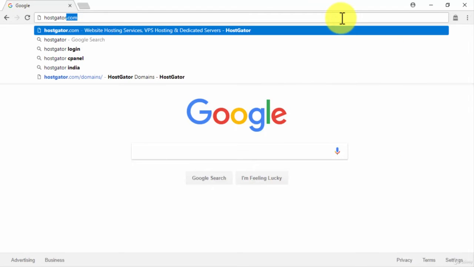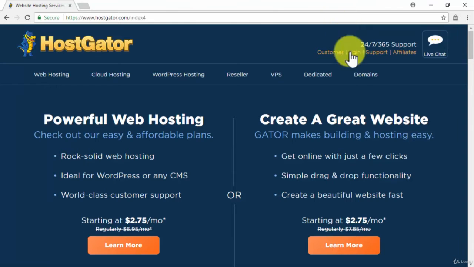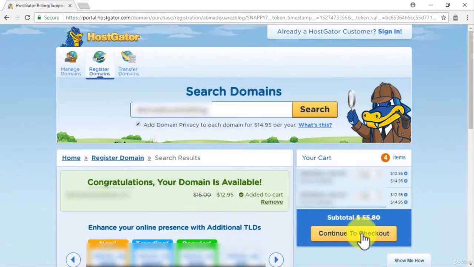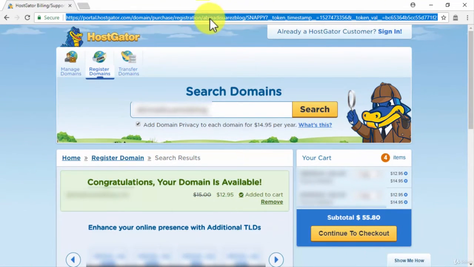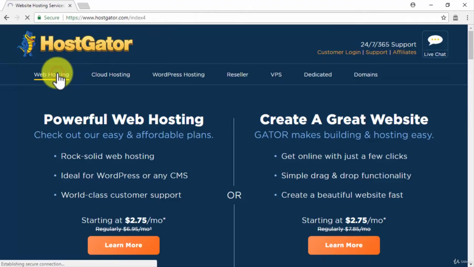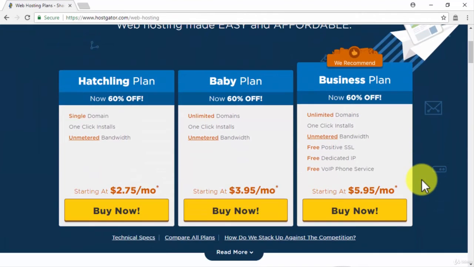To buy your domain name, you'll simply have to go to HostGator.com and to click on the Domains tab. Use the domain name search bar on that page to look for a custom domain name. Check its availability, and add it to your shopping cart. Now to buy hosting, simply go back to HostGator.com and click on the Web Hosting tab. There you will see 3 hosting service plans available: the Hatchling plan, the Baby plan, and the Business plan. We recommend you to select the Business plan from the get-go because it allows you to install unlimited domains and to easily install WordPress to set up your niche sites.